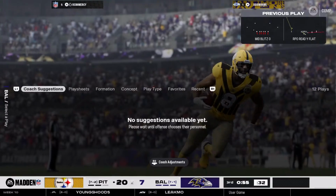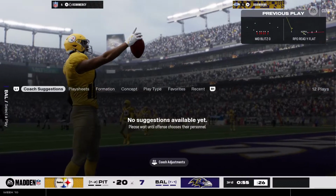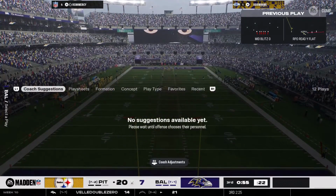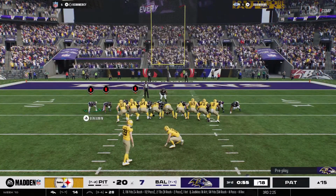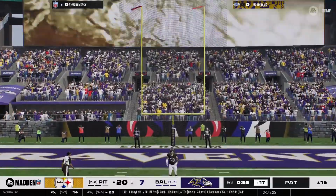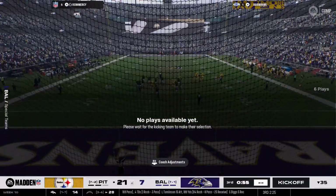And what a fitting end to this drive, Mike. It only makes sense that he's the one that gets the ball in the end zone after making a handful of clutch plays prior to the touchdown. That was just a textbook example of one guy taking over the game. Extra point by Little is good. And the Steelers will take a 21-7 lead.